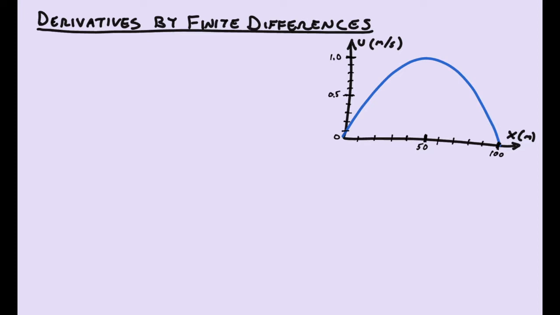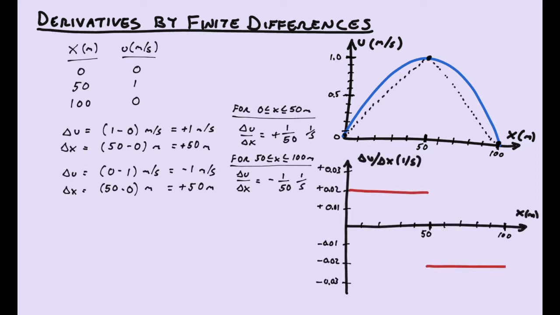So for the first half of this shown domain, the derivative is positive. The function is sloping upwards. The second half of the domain, the derivative is negative. We'll start by looking at very crude approximation of the derivatives. We're using very large differences between points.